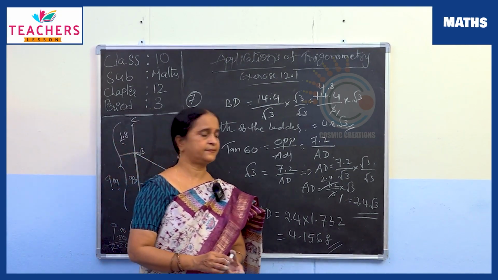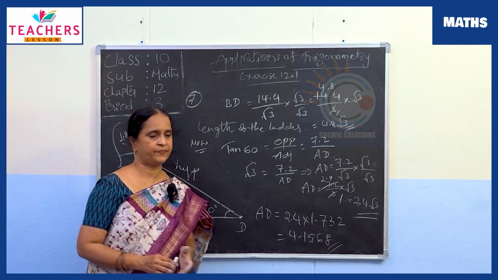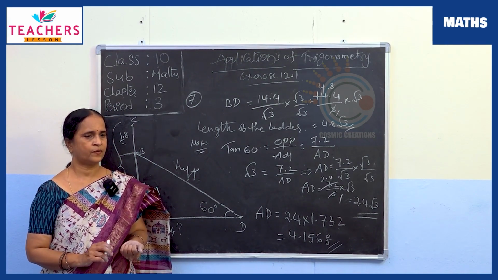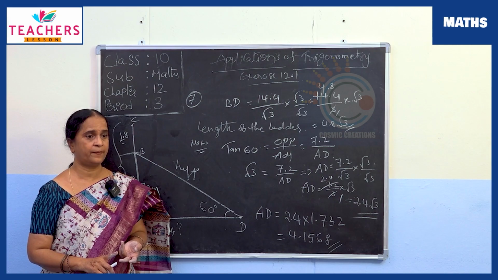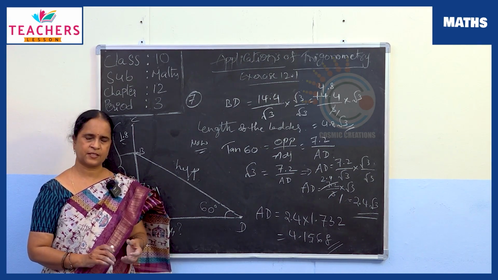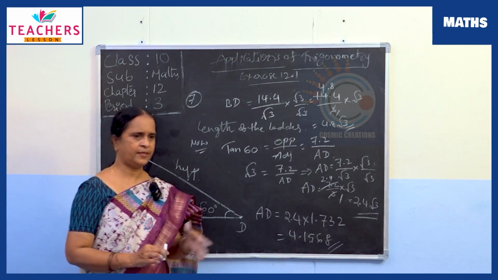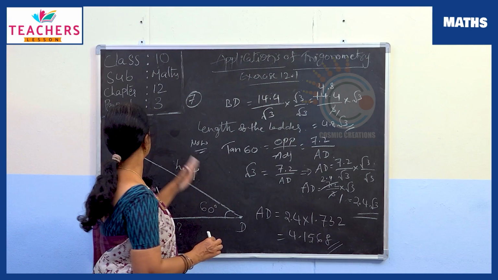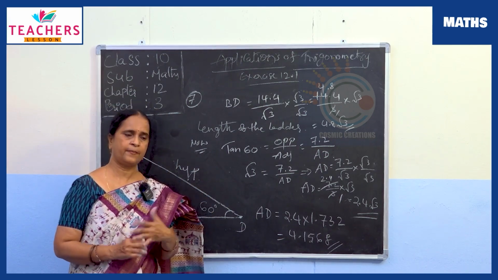This is the 7th problem. So far we have discussed the 4th problem, the 5th problem, angle of elevation and angle of depression also. Based on those we have done these problems, and we have some more problems. For the next session we are going to discuss the remaining problems.